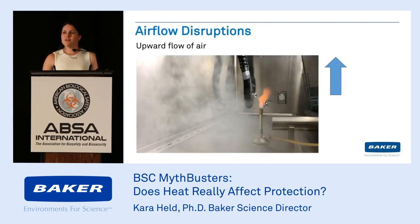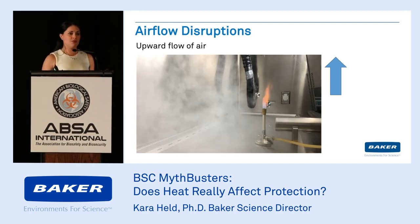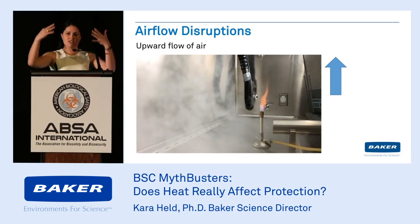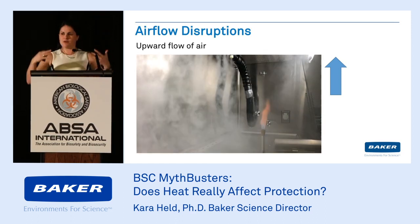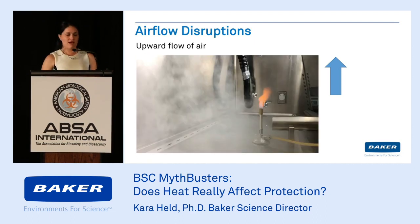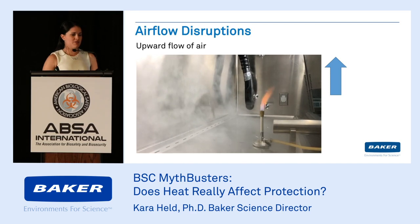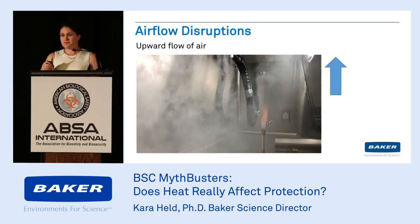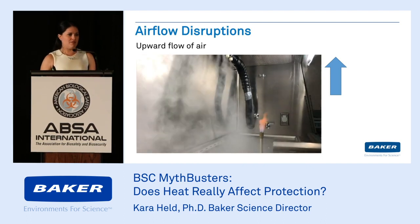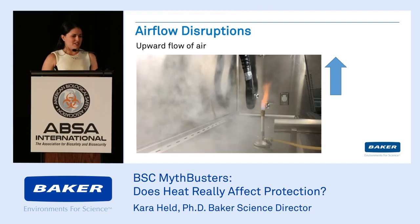All right. So now to look at it visually, we took theatrical smoke and put it through a long tube that has a lot of pinholes in it. So you have a nice curtain of smoke coming down. And you should be able to see a nice downward flow curtain across the back of the cabinet. But if you put a Bunsen burner in there, you can see from this movie a huge inward, upward flow of air. Air should never, ever move up in a biosafety cabinet. And this is just terrible.